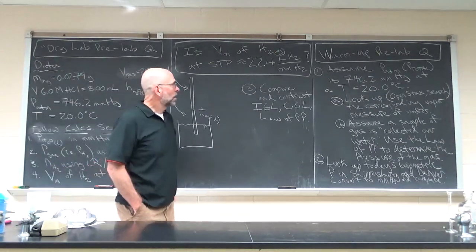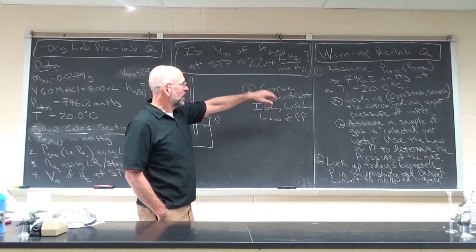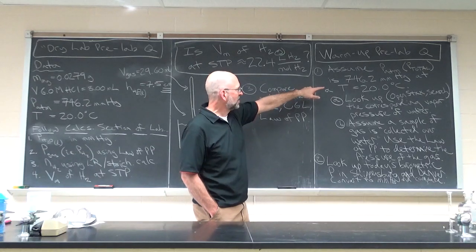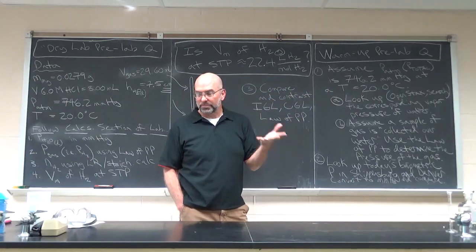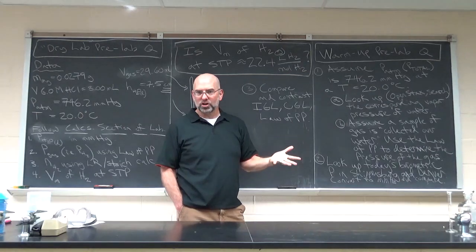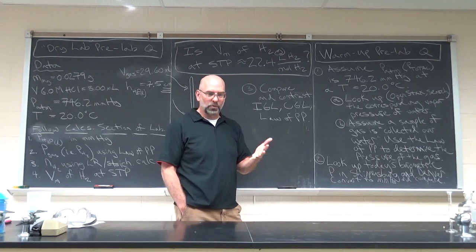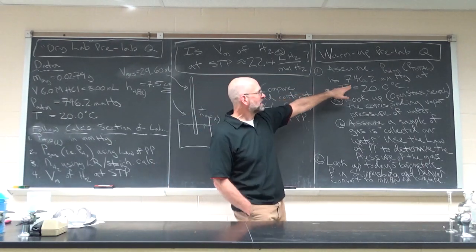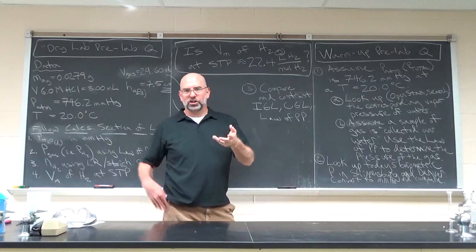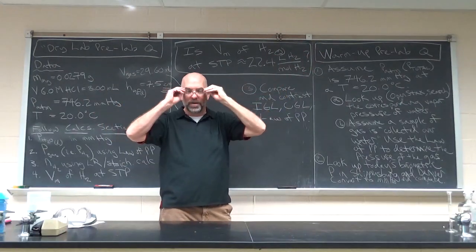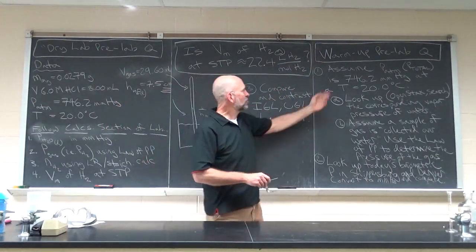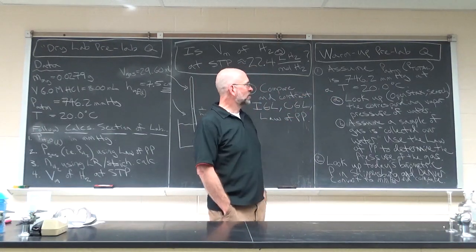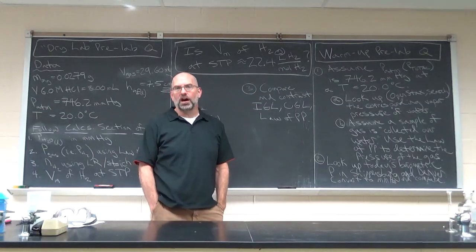Okay, so you can write all this down. So we're just going to do some warm-up questions here. Let's assume you go and you measure barometric pressure. I'm going to show you what a mercury barometer looks like. You can look one up online. We have one actually in the stock room, so I'm going to take you back there and show you that later. But let's assume you go back to the barometer and you record barometric pressure in the room today, which you should do before you do any lab that involves pressure. And you record a reading of 746.2 mmHg, millimeters of mercury.